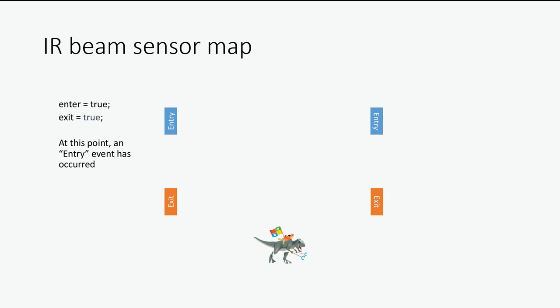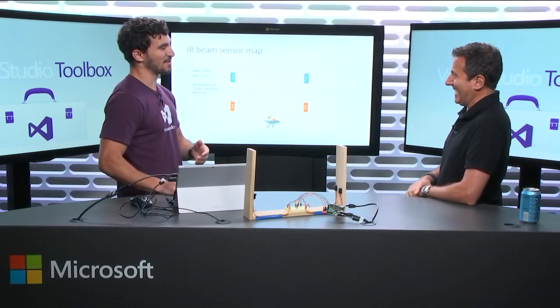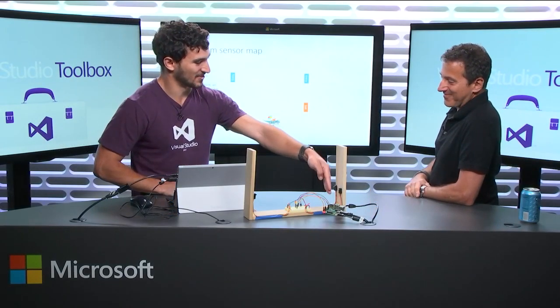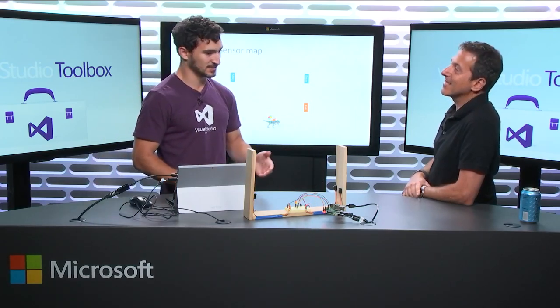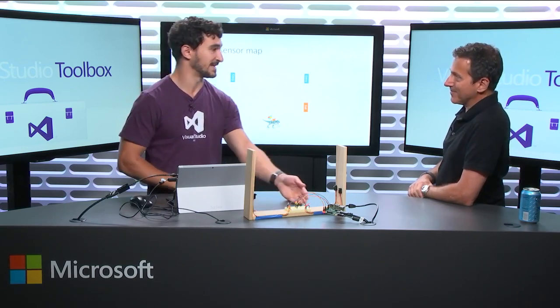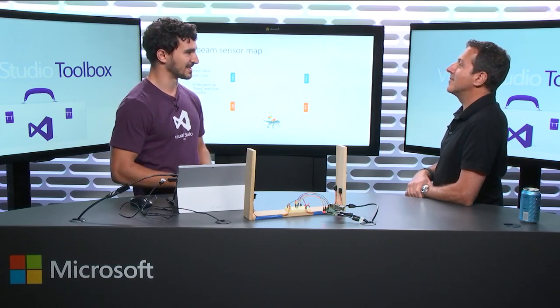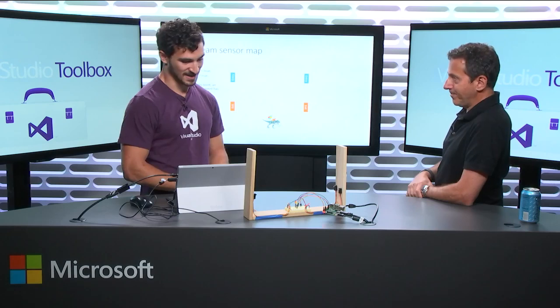Just went like that and messed with you. So actually, if you look at the GitHub repository and someone goes like this and messes with you so that it messes it up, I actually have a timeout after a couple seconds. If nothing happens, it resets the state of the device. Another example could be, say, a fly goes by and it messes it up. There are ways to counteract that, and if you just know some simple C# programming, it's pretty easy to do. But for the purposes of this, we don't have to worry about that case.